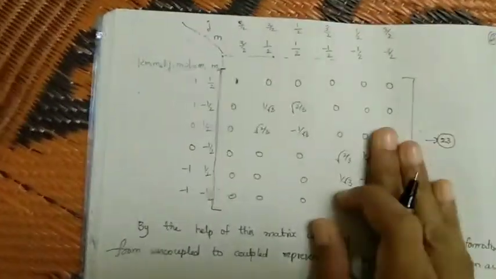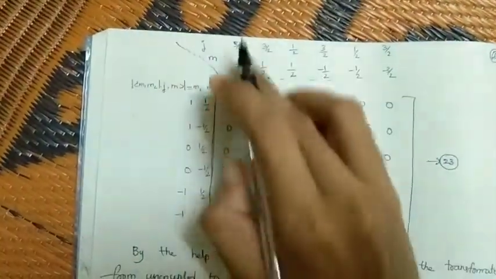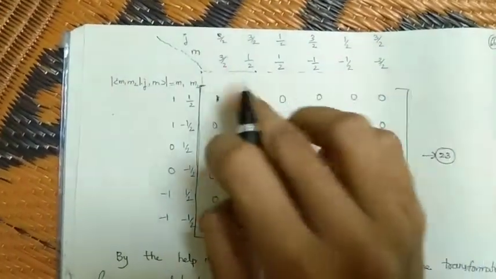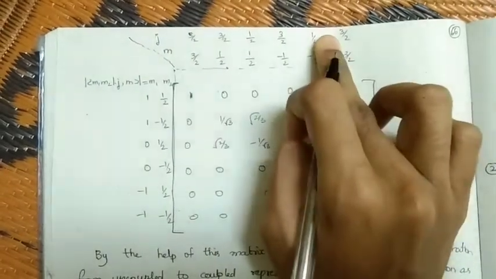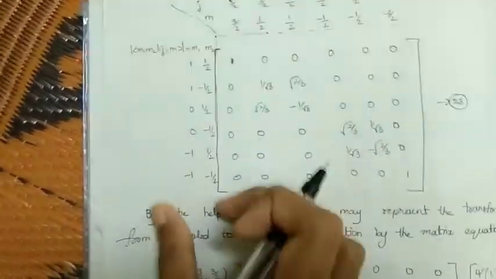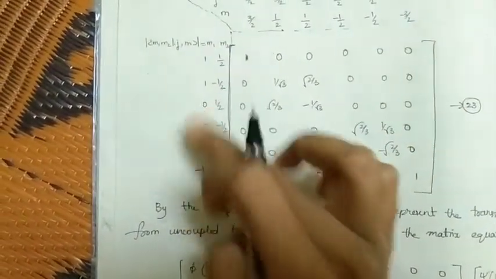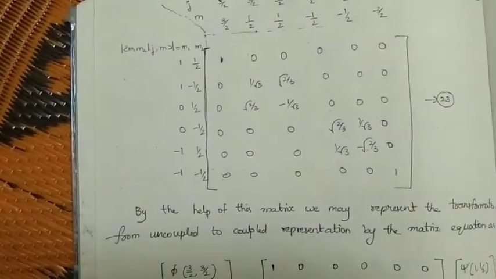To represent it, we have to take the J, M values. The J values are 3 by 2, 3 by 2, 3 by 2, 3 by 2, with corresponding M values plus 3 by 2, half, minus half, minus 3 by 2. And again J value is half comma half, with corresponding M values half comma minus half. This is JM, the coupled form. And in the uncoupled form we have these many possibilities: xi values with M1 values minus 1, 0, 1, and corresponding M2 values half, minus half, half, minus half, half, minus half.